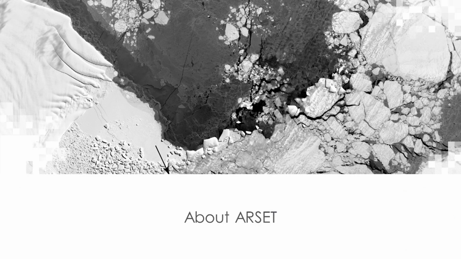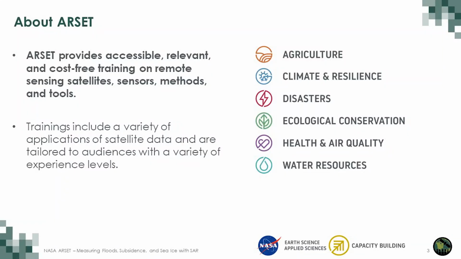Before we begin our training, I just want to give you a brief introduction to the ARSET program. NASA's Applied Remote Sensing Training, or ARSET program, is part of the NASA Earth Science Applied Science Capacity Building Program. We provide cost-free trainings on the basics of satellite observations, data processing, analysis methods, and ready-to-use web tools in 6 thematic areas shown here: disasters, agriculture, ecological conservation, water resources, climate and resilience, and health and air quality.